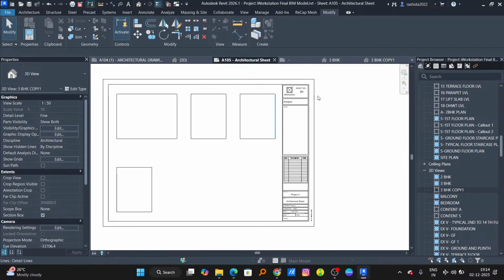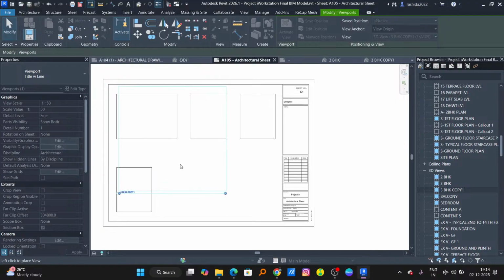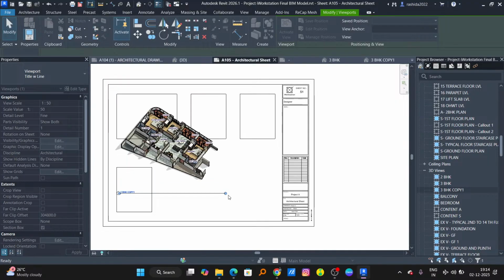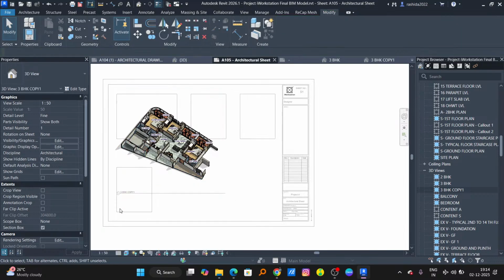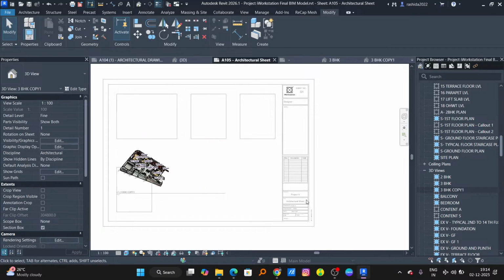Now this particular view I can bring it on this sheet. Simple, right? But here the view which I can look is 1:50. If you want to make it shorter, you can go for 1:100.